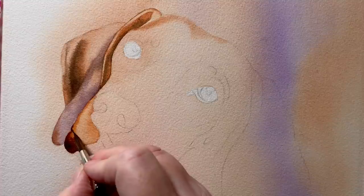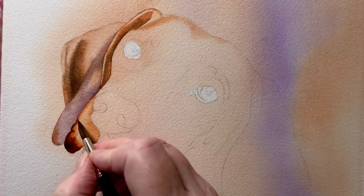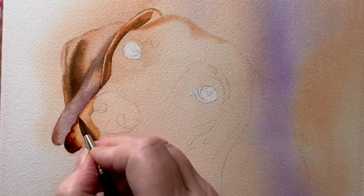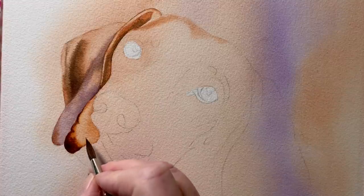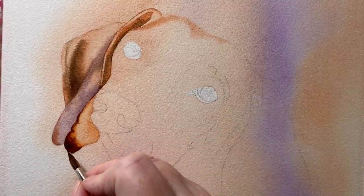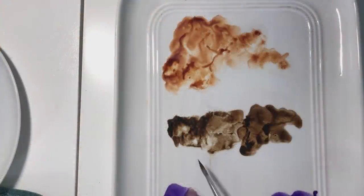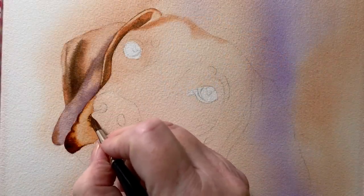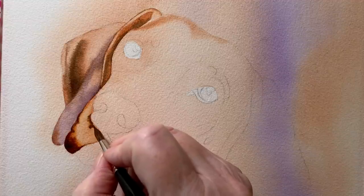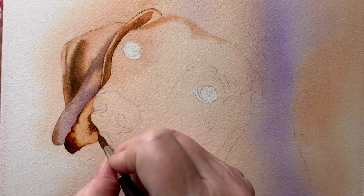I don't want to completely cover the burnt sienna, otherwise there was no point in putting it on there. You can still see it on the edge of that dark mark. And I have more control of my paint because the mixture was dry when I picked it up. There's no excess moisture. I'll get some more paint now. And then I'll paint that over here where I put the burnt sienna before. Don't need a lot of paint here. The water on the paper is giving me those soft edges.